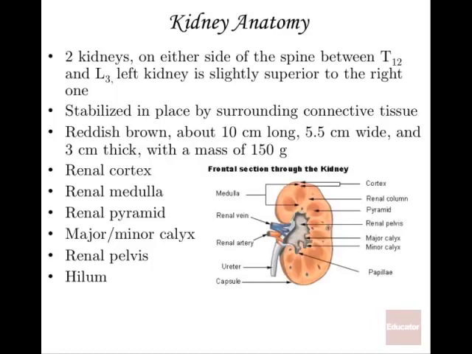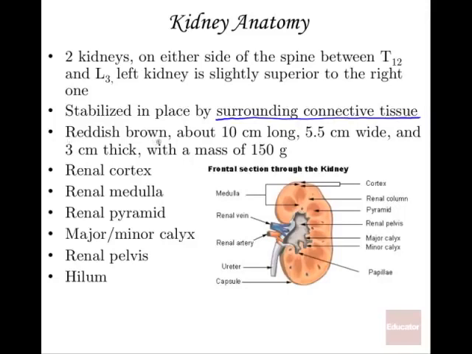There's this term kidney shot. If someone hits you right back there, right under the rib cage, that kind of impact could definitely damage kidneys. It happens in contact sports often. But the left kidney is slightly superior, slightly higher than the right one. They are held in place by surrounding connective tissue, and that surrounding connective tissue includes the peritoneum, which is a nice wrapping around abdominal organs that keeps them in place. And there are other neighboring organs that help keep them in place.